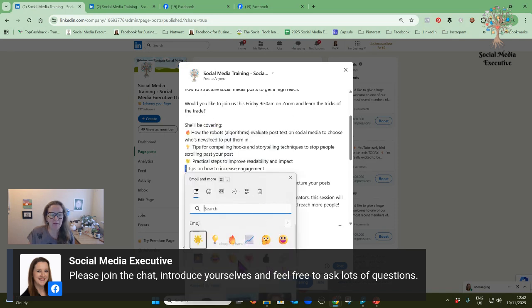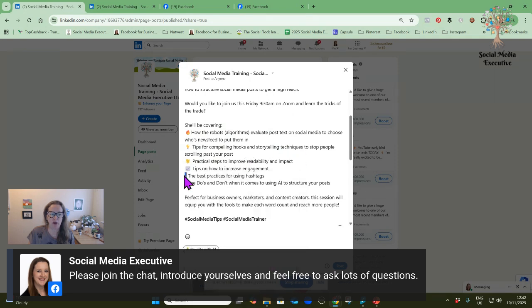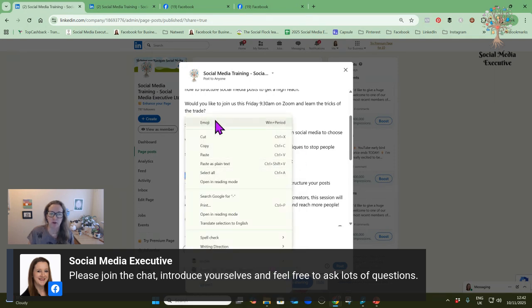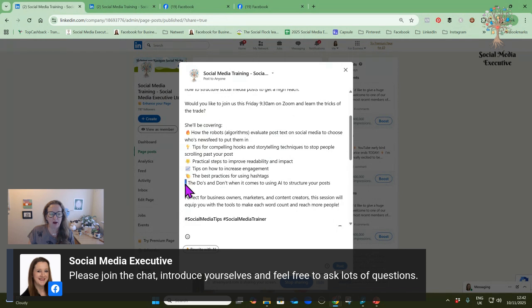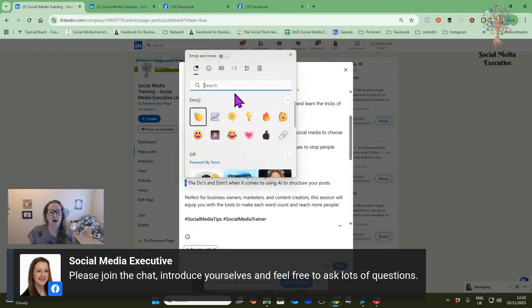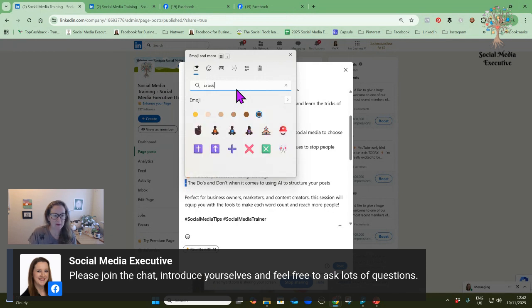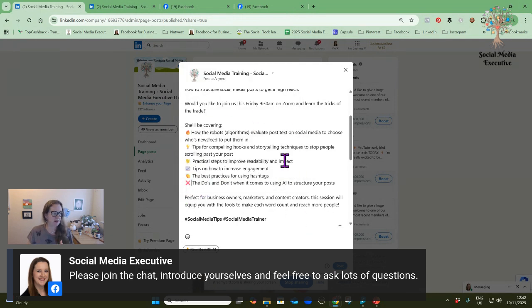So again, really think about which emojis you want to use. Don't overuse them too much. I tend to use them for bullet points, but I wouldn't really think about doing too many of those. Because that's what AI does. So again, you can use different emojis here.